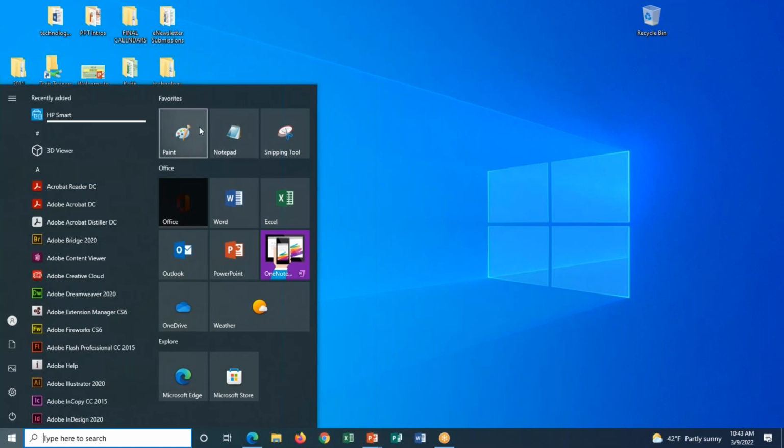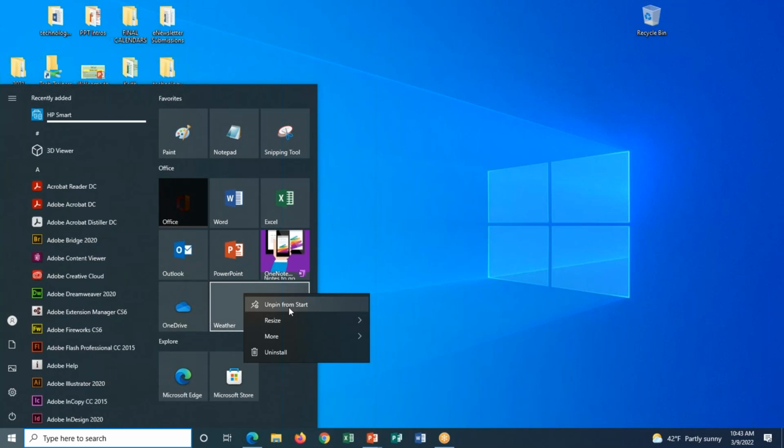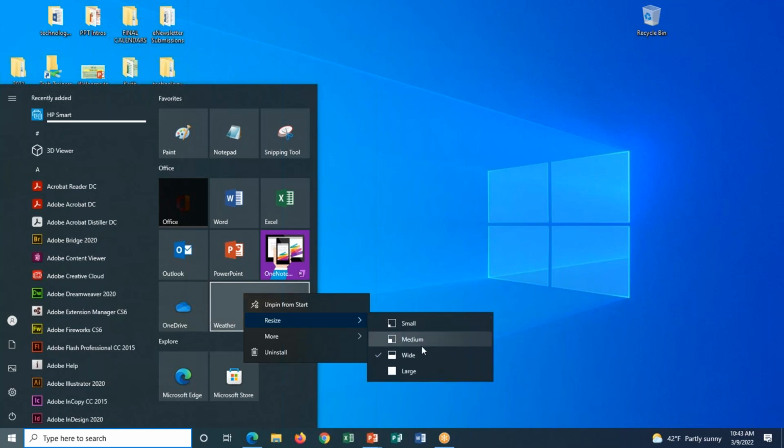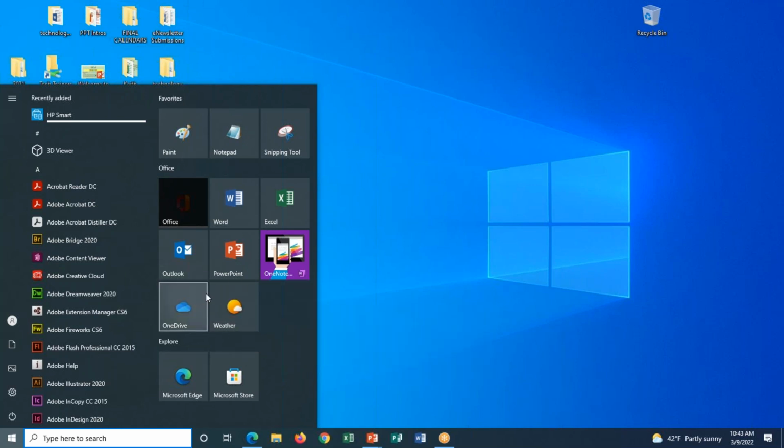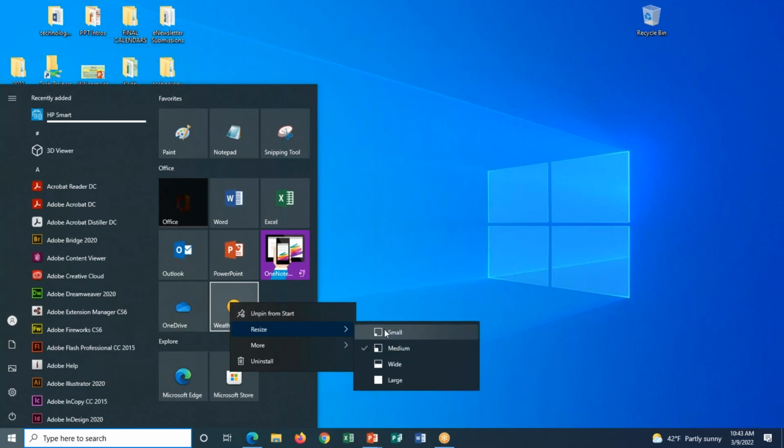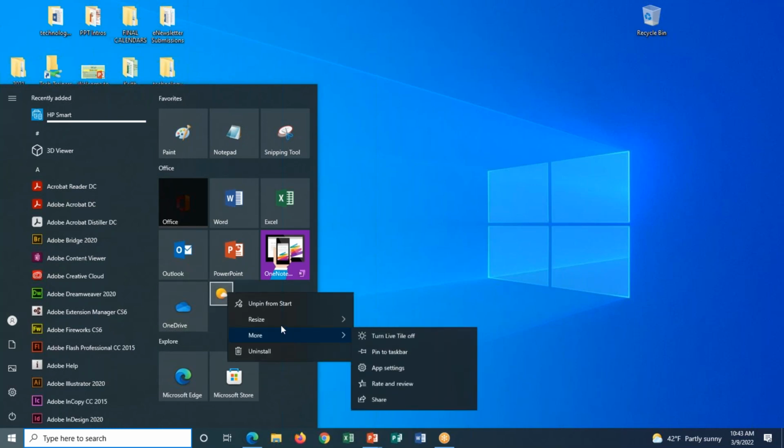Now, a couple other things about these tiles that are worth noting. You can customize them in a few other ways. You can right-click on them to resize them. Remember, right-click gives you a contextual menu. Whenever you want to change something about the way something looks, its layout, its size, or the way it's accessed, usually we can make those changes by first right-clicking and then selecting the appropriate option from the list. From this list, I do see resize. I'll click on medium instead of wide. I can do small. Whatever options they give you, you can use.